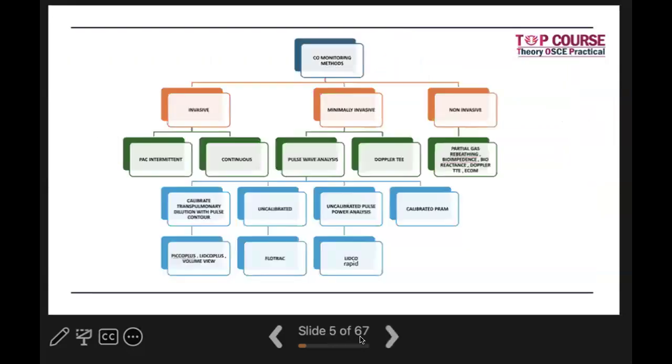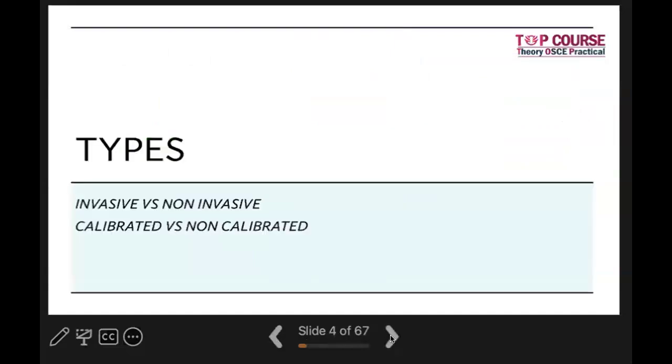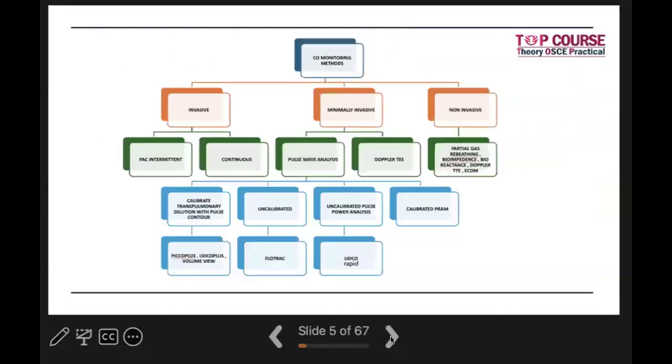But this method of classifying, meaning the invasive and the non-invasive, calibrated, non-calibrated version, is a bit easier. Okay. So depending on the invasiveness, when you classify cardiac output devices, it can be classified into invasive, which is mostly the pulmonary artery catheter, wherein you have to pass in the catheter through the central venous line and see the thermistor changes. And then using the area under the curve, you are going to find out the cardiac output, where the pulmonary artery catheter can detect the cardiac output intermittently or continuously. So this is one version.